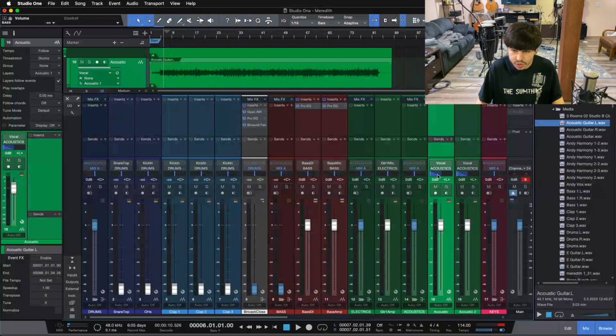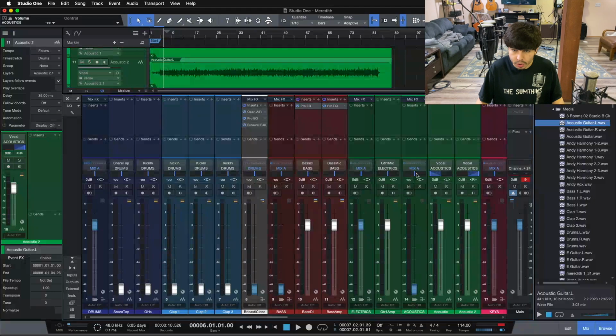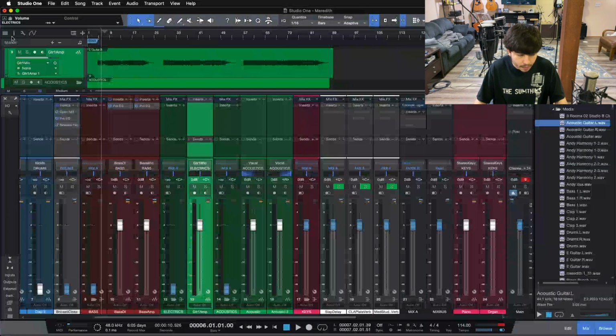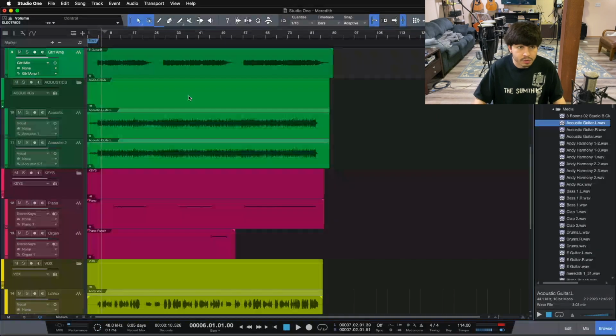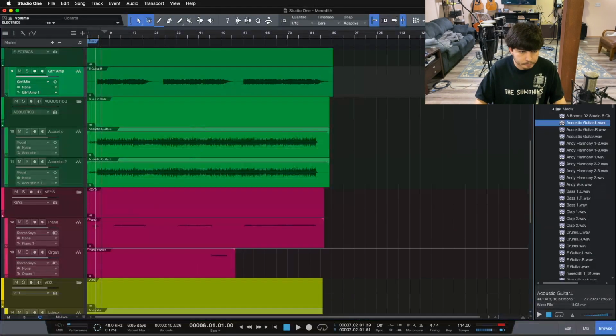We're going to flip over. We've got our acoustics, so pan one left, one right, and then we can pull our acoustics level down. Same with our electrics. Even though there's one track for some of these, I still like sending to a bus so I have another level of control besides the track. So it's track, bus, and then mix bus.